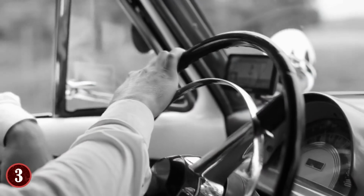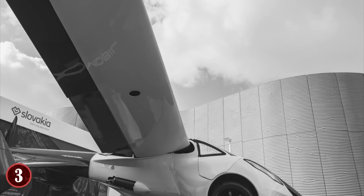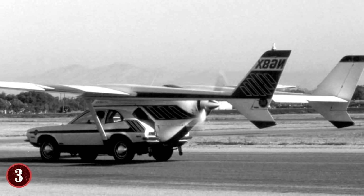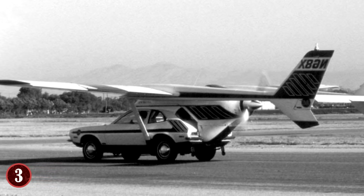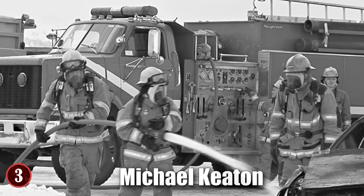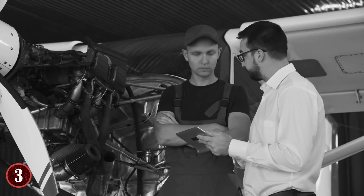To be clear, the car would be drivable just like a regular car. But then you could head to the airport, put on the airplane wing, and then take off to your next destination without having to worry about traffic. Should it have worked efficiently every time, it likely would have been a big success. However, numerous test flights were dubbed failures because the struts that held the wing and car together weren't strong enough. In one unfortunate incident, the creators of the AVE MIZAR, Henry Smolinski and Harold Blake, both died while testing out the flying car, and after that the project was shut down.